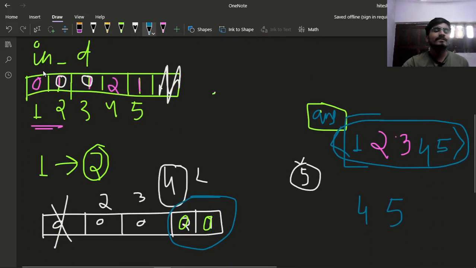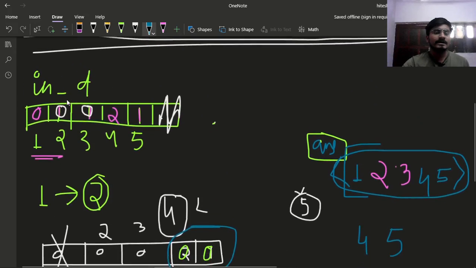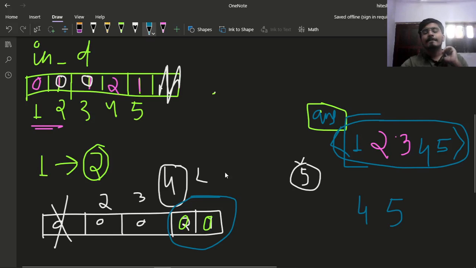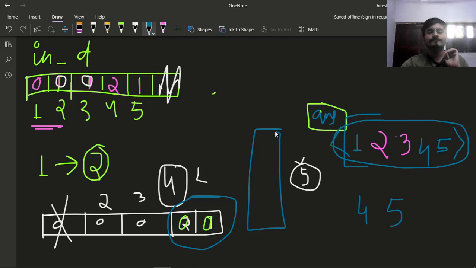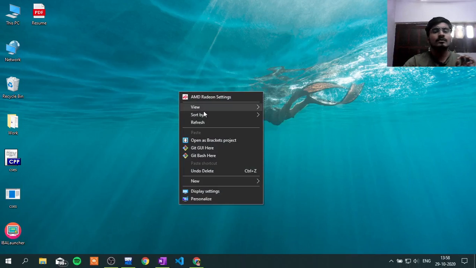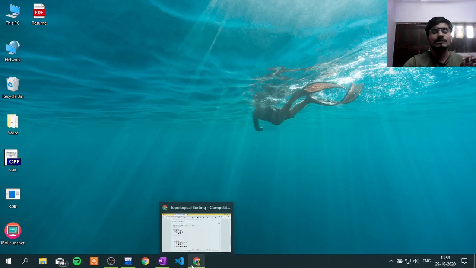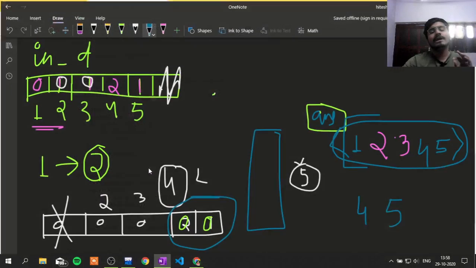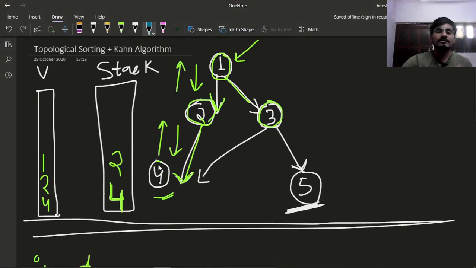In this we are simply using an array in which we will count the number of in degrees, and for BFS implementation we will simply take a queue. Okay, so try to make a code of KAHN's algorithm by yourself. Still, if you have any doubt, tell me. I will place the code in the comment section. Okay, and you can find it there.